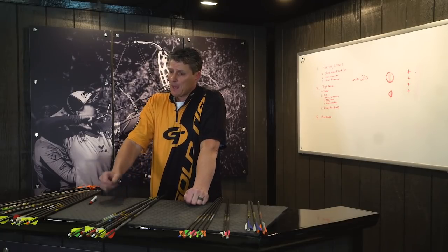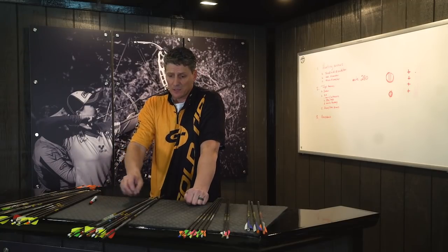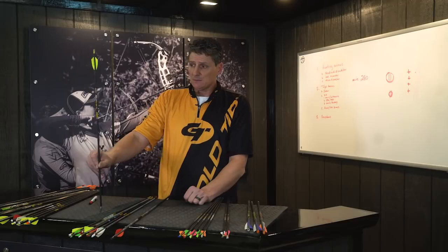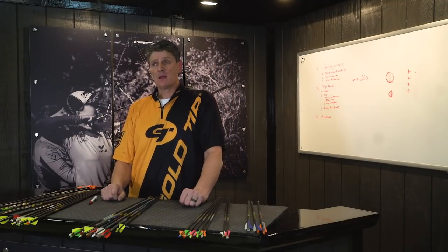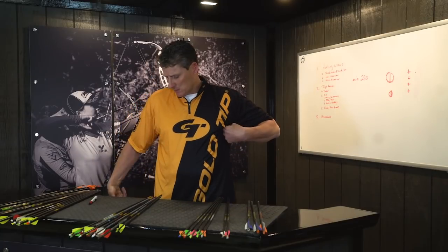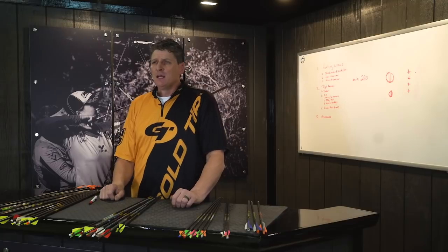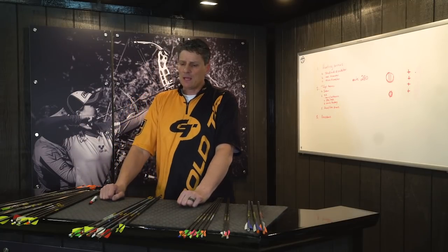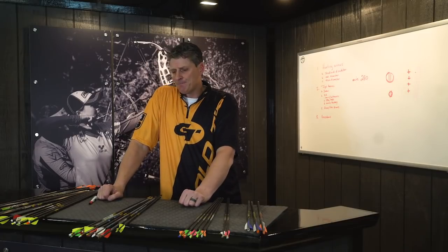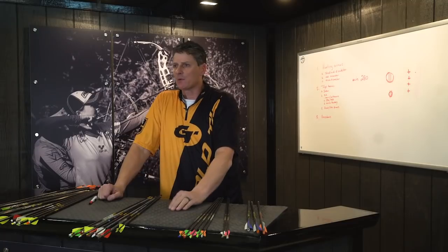So watch my buddy Sean Greathouse shoot an Alaska Yukon moose last year with a Velocity, weighed 400 grains, shot a Grim Reaper mechanical. Complete pass through on one arrow. The other arrow, I think, was a quarter two, and it was all the way inside the body cavity. So, I mean, you really can't ask for better penetration than that. A lot of the other claims in the market are just hyperbole, and you want to pick the setup that you're the most accurate with.